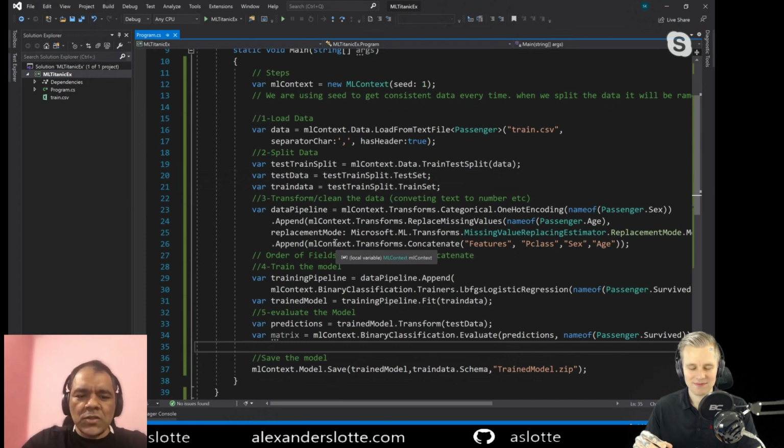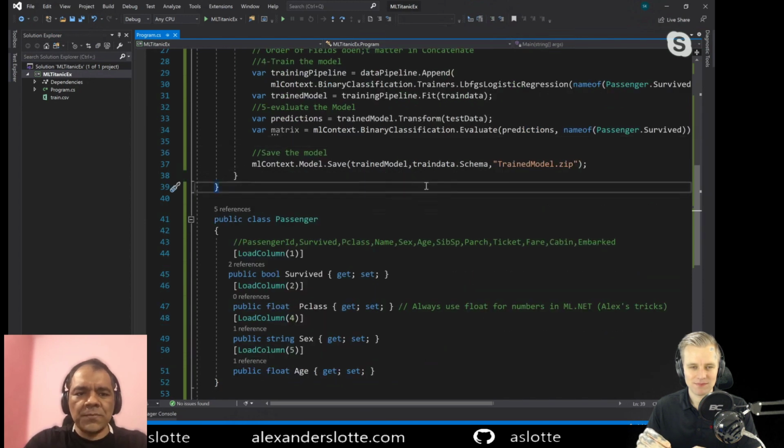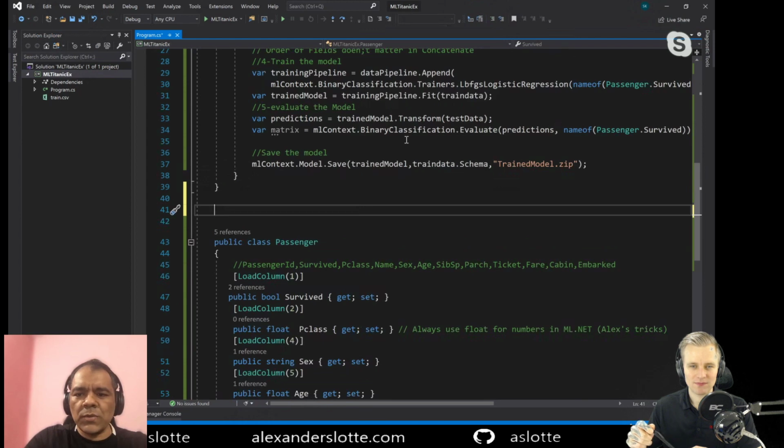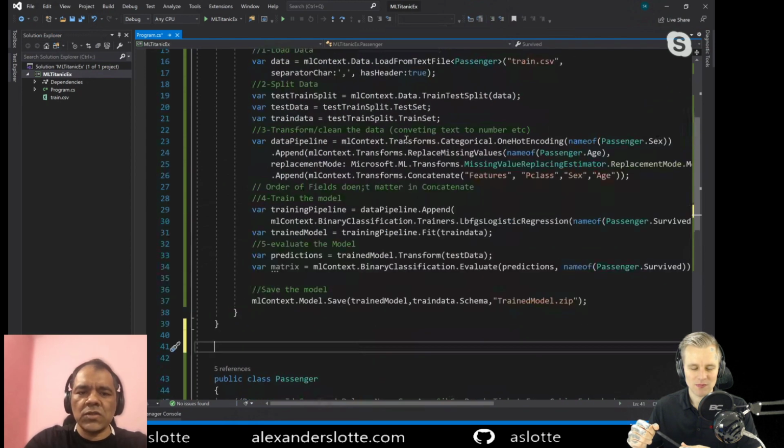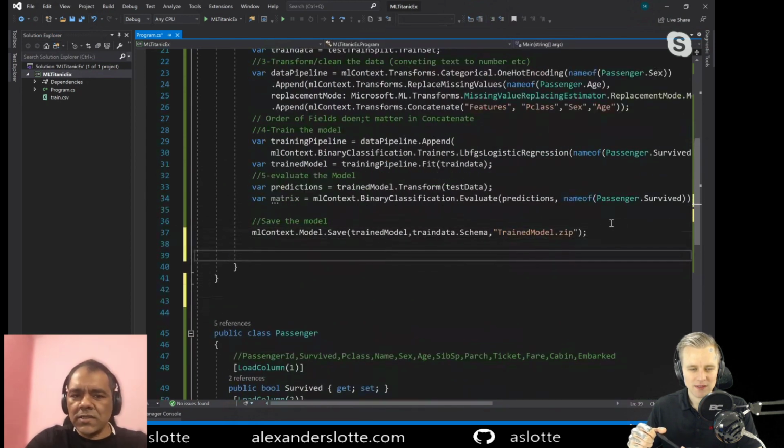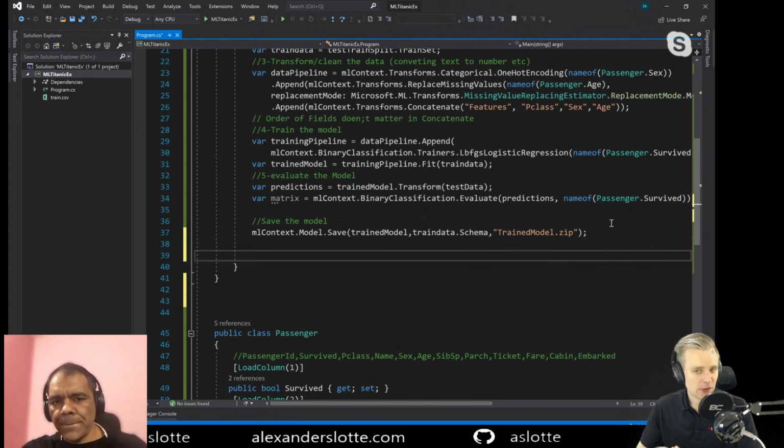After saving this model, what would be the further use of this model? How will we utilize it? We can load it into an Azure function, an ASP.NET Core application, a desktop app, whatever you want.